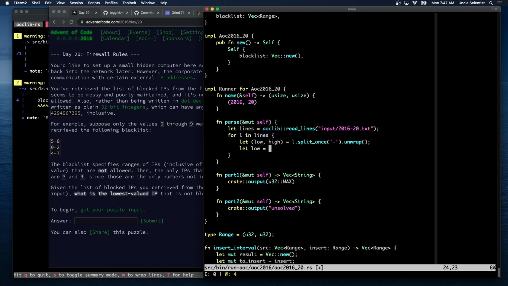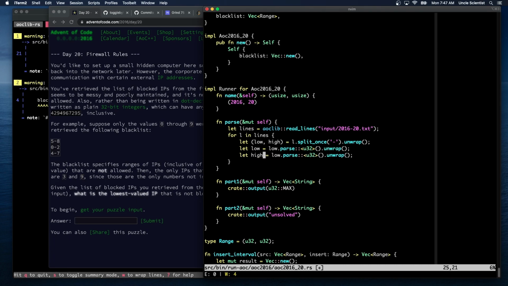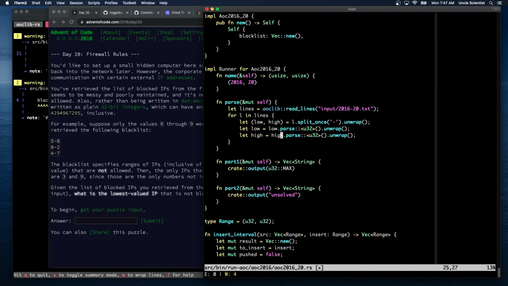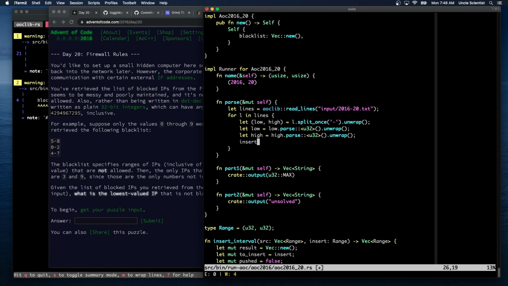And then we can say let low is equal to low dot parse u32 dot unwrap, and same with high. And then we want to say insert interval self blacklist low high, self blacklist equals. And then let's just print out, for now just to start out with, self blacklist.len and see if it's 1,000 and whatever it was.